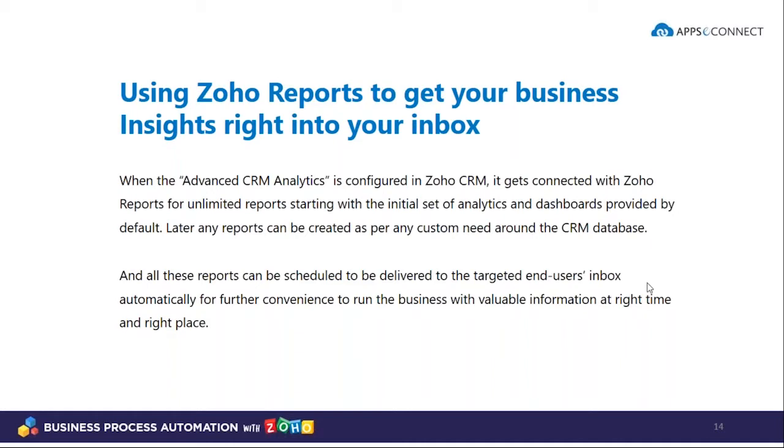So far, quickly to go through the report automation, or rather the integration between CRM and Zoho Reports, and then how we can automate a few things which are regularly used in your business. For report integration in Zoho CRM, one particular option is there, that is Advanced CRM Analytics. If you go to the report module in CRM, you will get it. It gets connected with Zoho Reports.